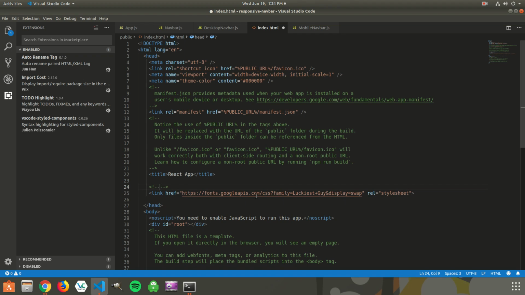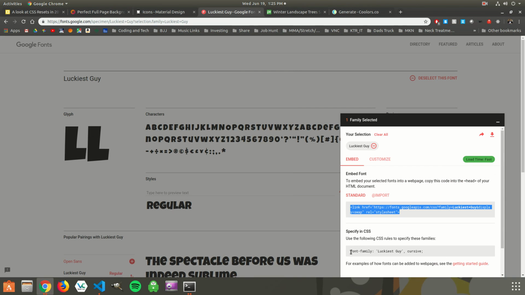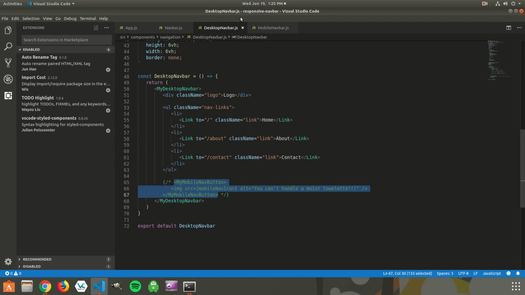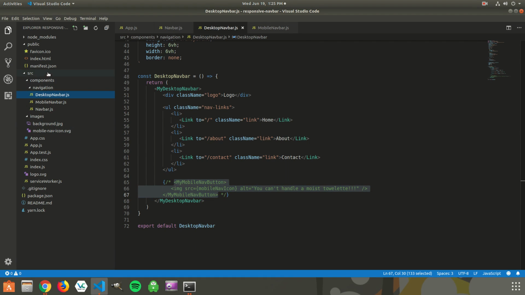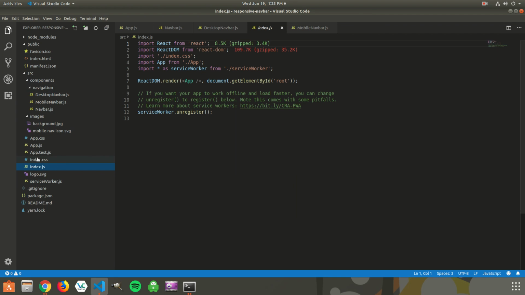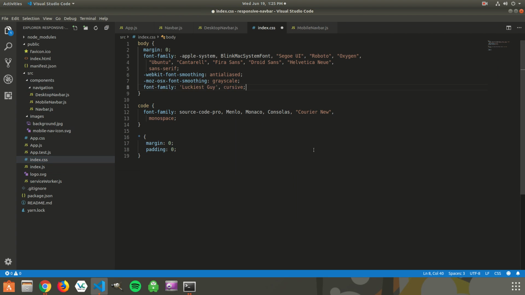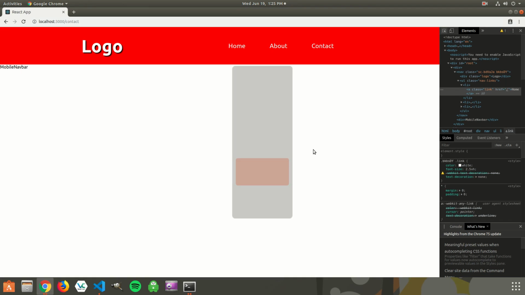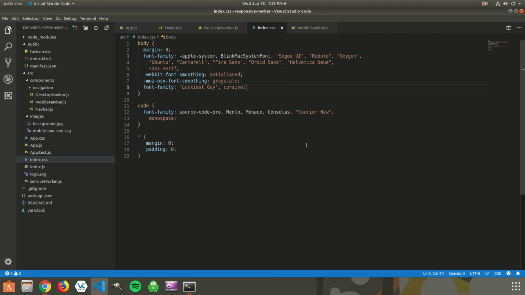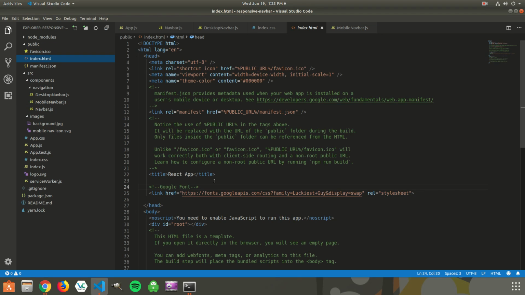So let's add a little note in here. Google font. Let's take font family. Let's put it here. Font family. Did I save that?